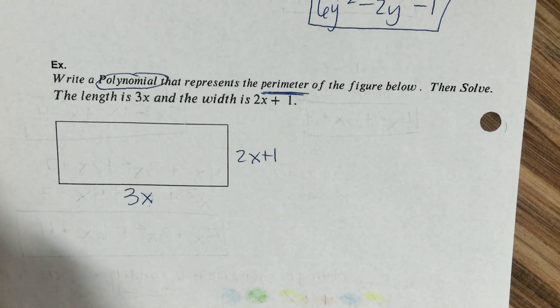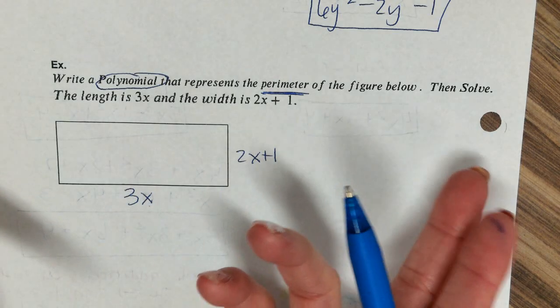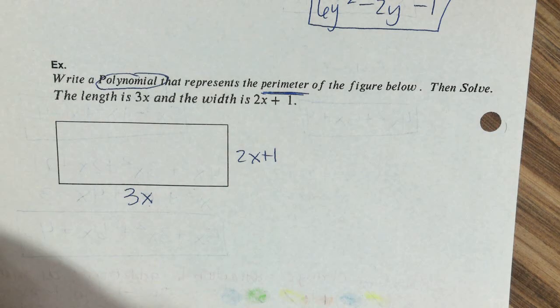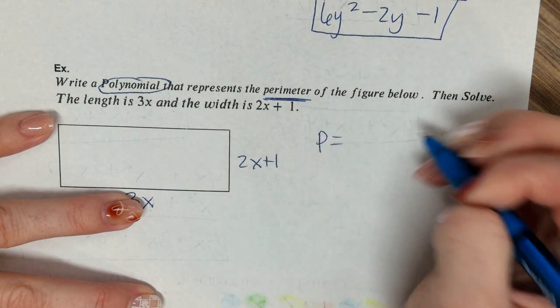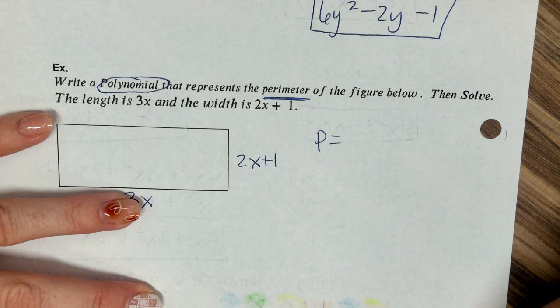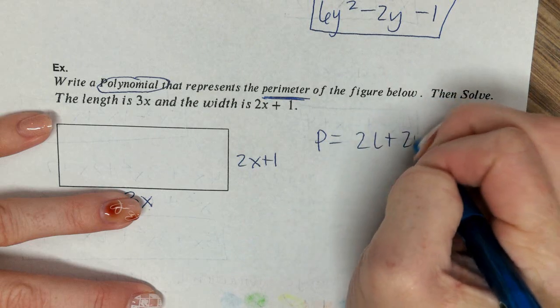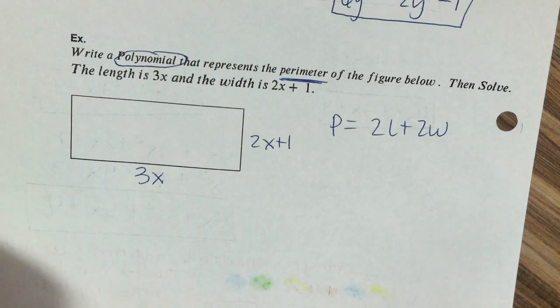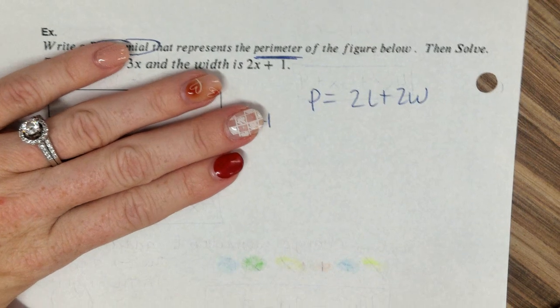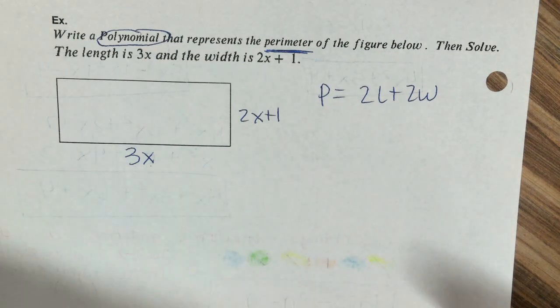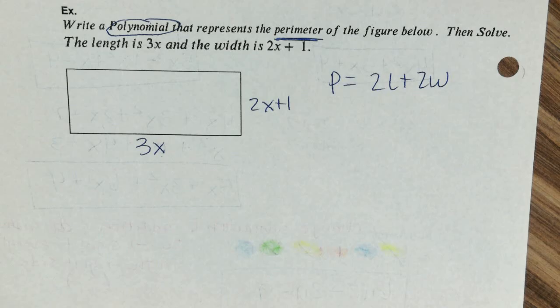How do you find the perimeter of a rectangle? Length plus width plus length plus width. Isn't that 2 times length plus 2 times width? Yes. Does it matter if you do it either way? Yep. All right, so perimeter equals, if you want to write length plus width, or you want to write 2L plus 2W, it's the same thing. And yes, these types of questions just like this are on your EOC. Okay, so you need to make sure you know those formulas like perimeter and area of basic shapes, because they do not give you those formulas.